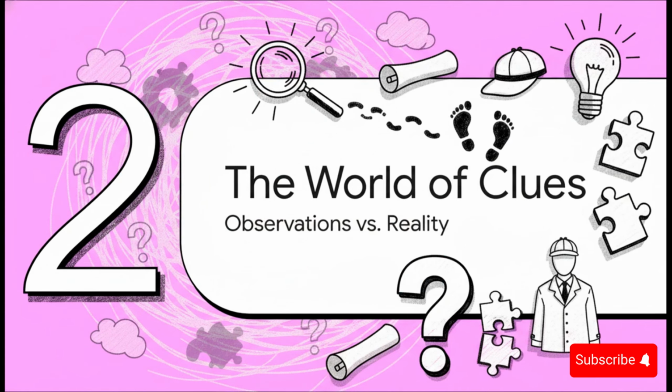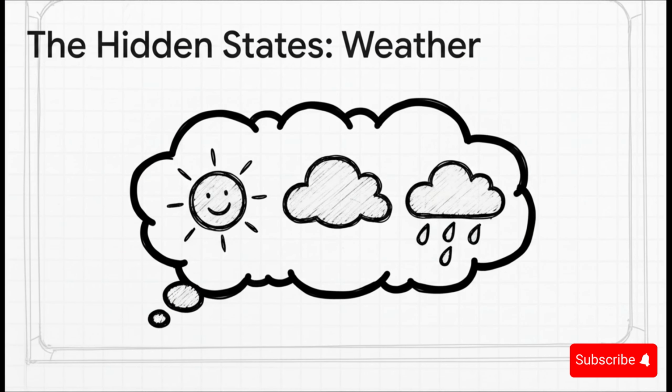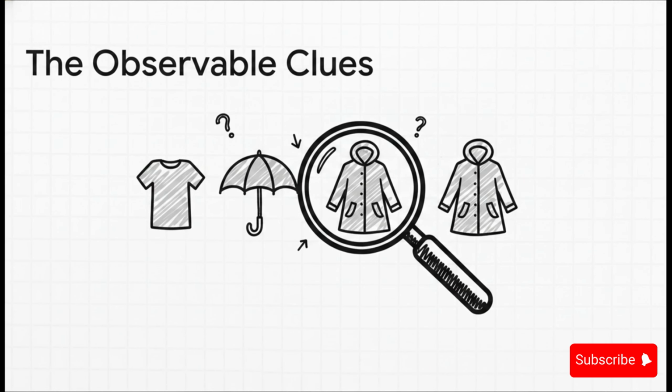So, when the true state of things is hidden, we have to rely completely on what we can see. These are our observations, or as I like to call them, our clues. Let's imagine the true state of the weather, the thing we're trying to figure out, can only be one of these three things: sunny, cloudy, or rainy. But remember, we're stuck inside that windowless room. This is our hidden reality. And the only thing we can see, our one and only clue, is what our colleague wears to work each day. Are they in normal clothes? Are they carrying an umbrella? Do they wear a full-on raincoat? These outfits are our only link to that hidden world of the weather.